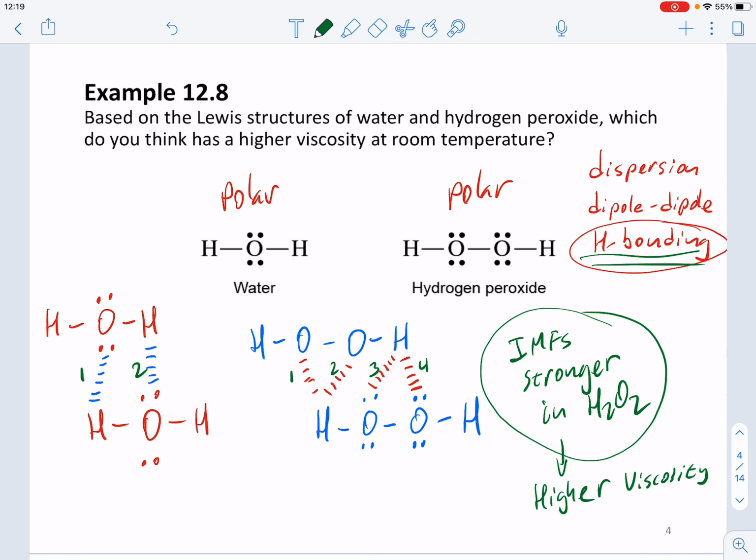Okay, so here we are not doing anything too different from what we have done before. We are just determining what intermolecular forces are present in each one of these molecules. We determine which intermolecular forces are stronger, and then you proceed to analyze the properties: because these IMFs are stronger, the property will be such and such. In this case it is viscosity. The larger the IMFs, the higher the viscosity of that liquid will be.